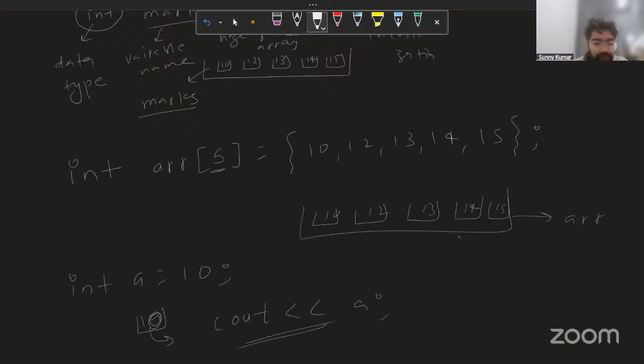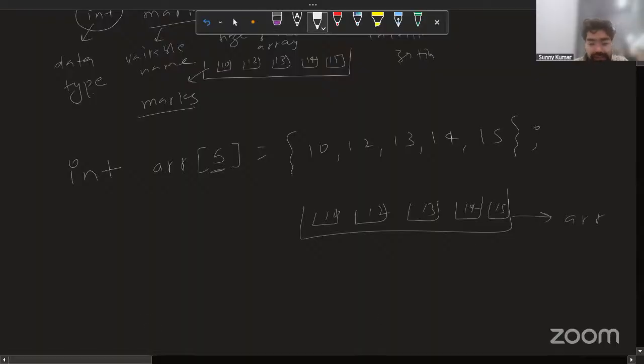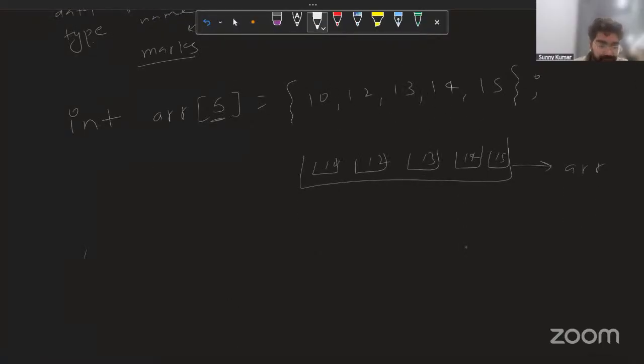Okay, so in an array there is some way to access the values through each block. There is something called indexing.